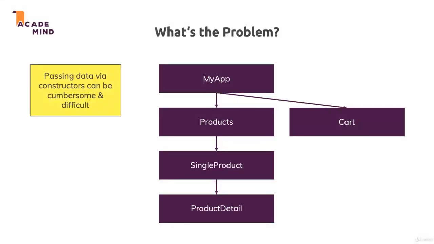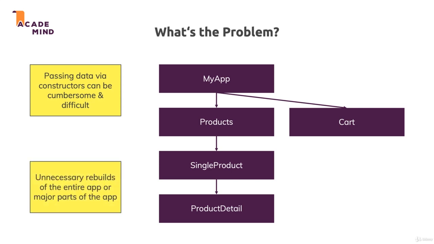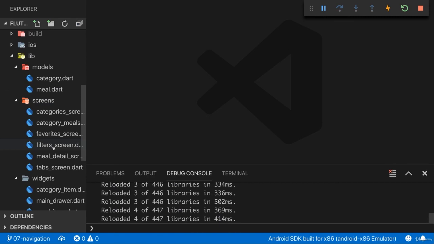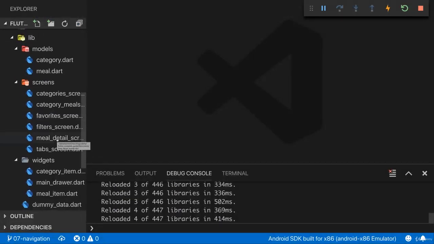because it can be cumbersome and difficult to pass data through constructors, and besides that extra hassle as a developer, which we don't want to have, it can also impact our application performance. Because if we manage everything in the main Dart file and there in our main widget, or in a couple of root widgets, then these widgets rebuild whenever anything in that data changes, and therefore the entire widget tree rebuilds, even if only one small child widget somewhere in the tree is really interested in the updated data.